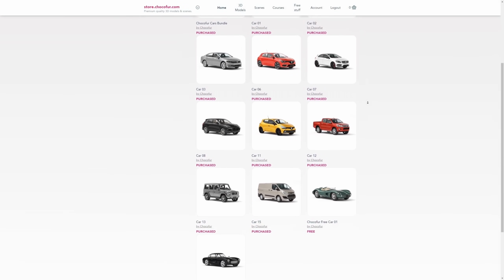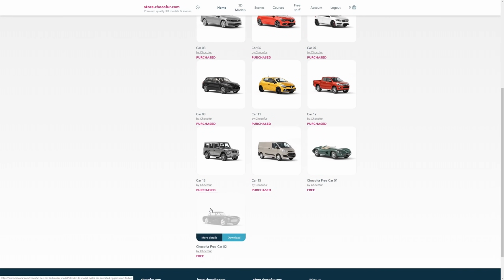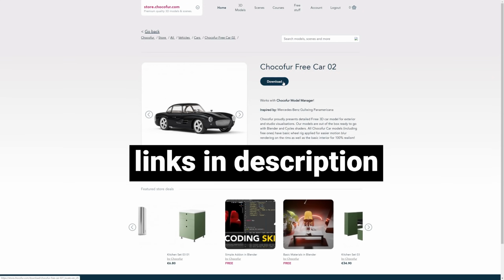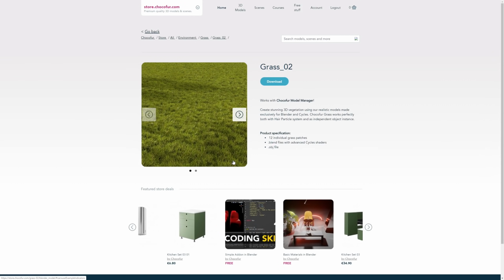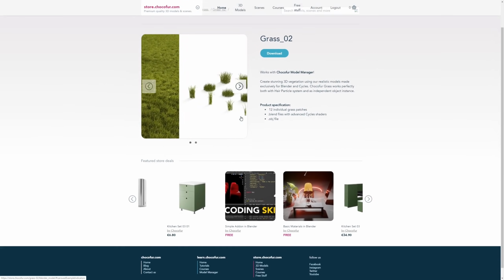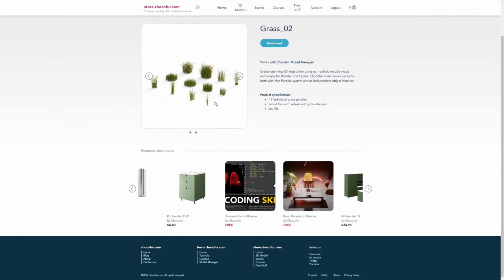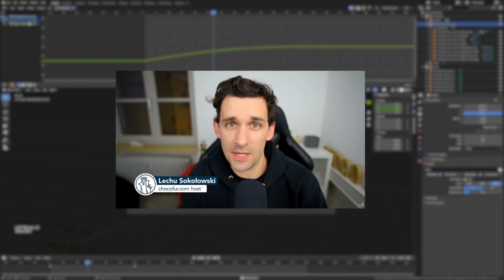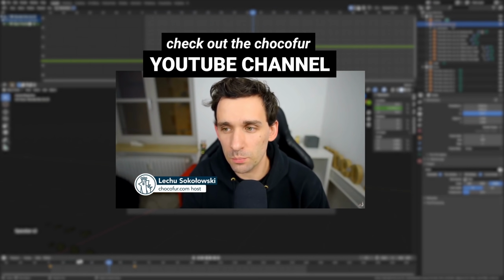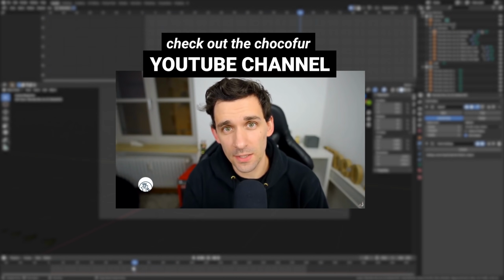The Tesla I used in my original post is one that I paid for, but the one we'll use today is completely free. And along with that car model, we'll also be using the super nice grass pack that's also free. The grass was actually not free until recently. I had the idea to do this tutorial, and I asked the guys at Chocofur if they'd be willing to make a mini pack for me with some grass models so that you all, my dear viewers, could follow along. And Lek, the guy in charge over at Chocofur, said he'd just make the whole pack for free. Yeah, what a nice dude.